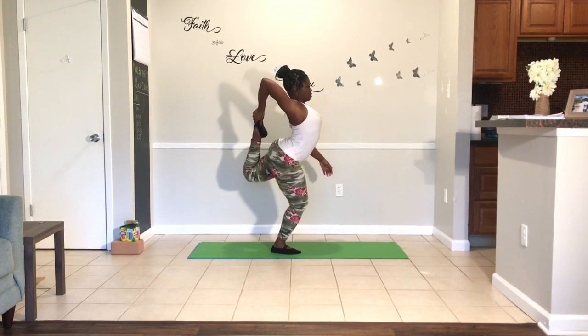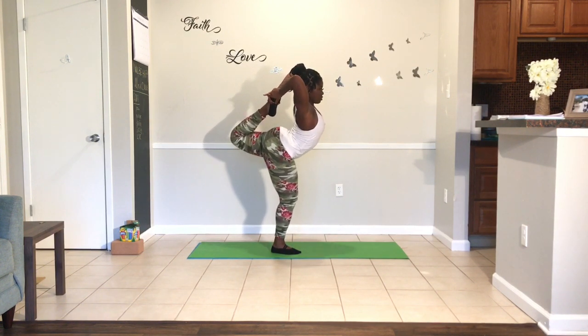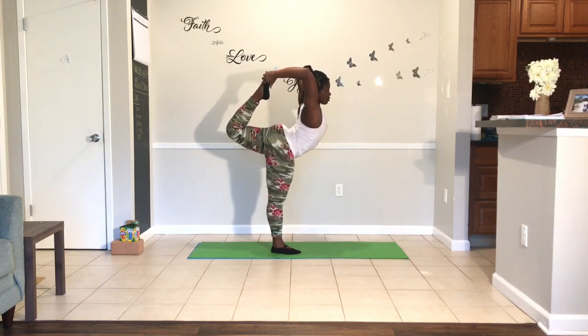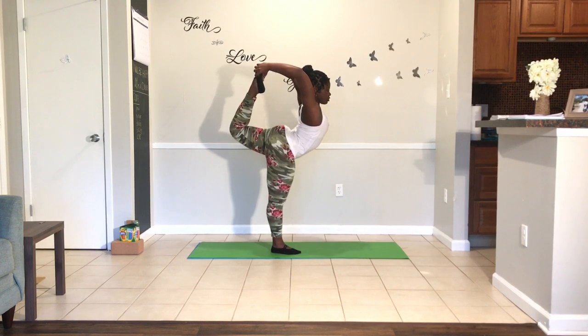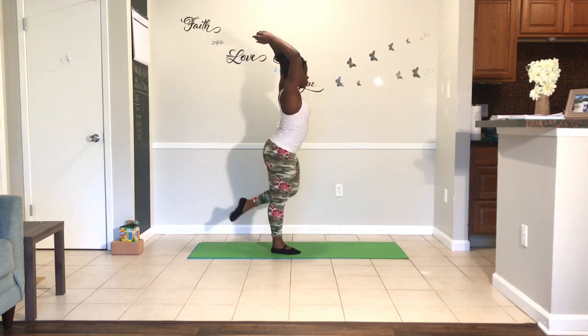Then I grab a hold of my foot with my left hand and adjust. Then I lift my quads. I think about lifting my feet up to the sky and opening up my shoulders. And that's it. That's how I get into dancer's pose. I hope this was very helpful.